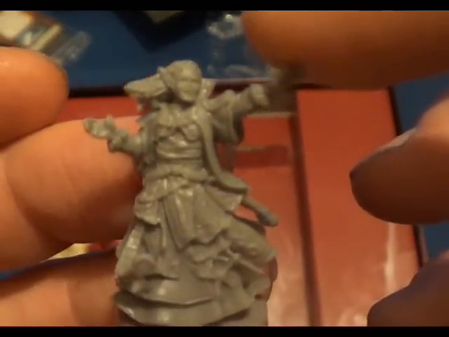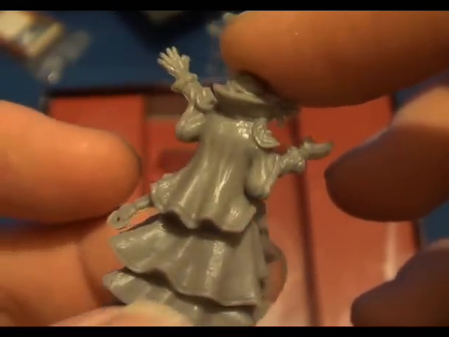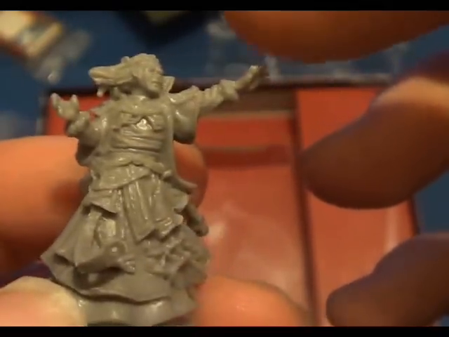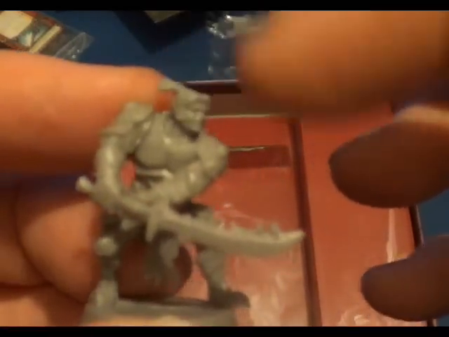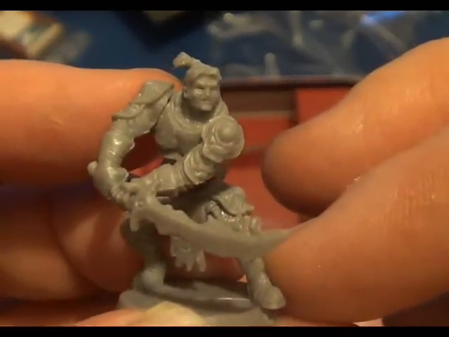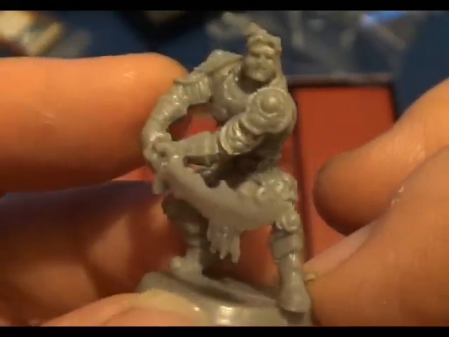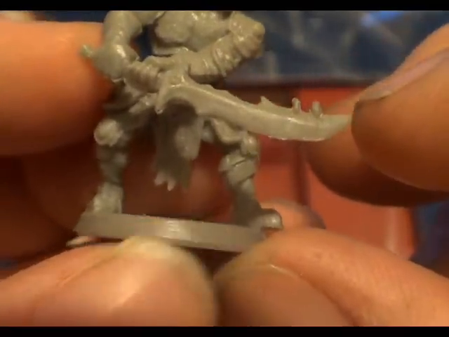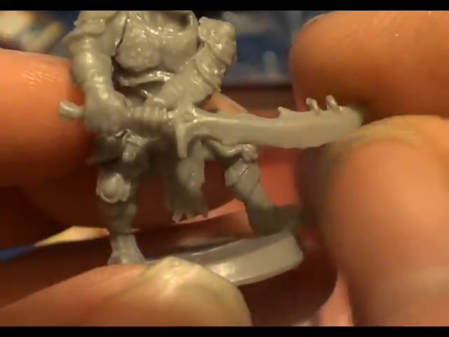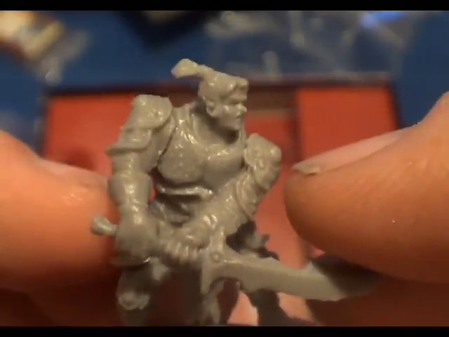And the two hero figures, this must be the mage, whose name I can't remember just off the top of my head. And this is the other hero fella. Looks like a knight or a warrior, some description. But again, nice looking model. Doesn't look as though there's much in the line of flashing to remove. The blade needs a bit of tidying up by the look of it, but apart from that, it's looking quite good.